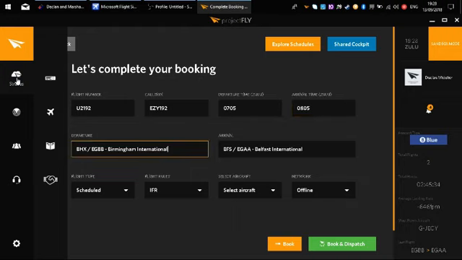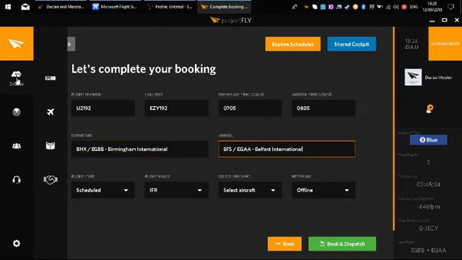Departure is from Birmingham International. Arrival is Belfast International. Flight type is set to scheduled. If it wasn't, I could click on that and go into the list and change it to scheduled, because obviously this is not a charter, it's a scheduled operation. Flight rules is set to IFR. If it wasn't, I could go in and change that to VFR if we were, like, a Cessna or GA.